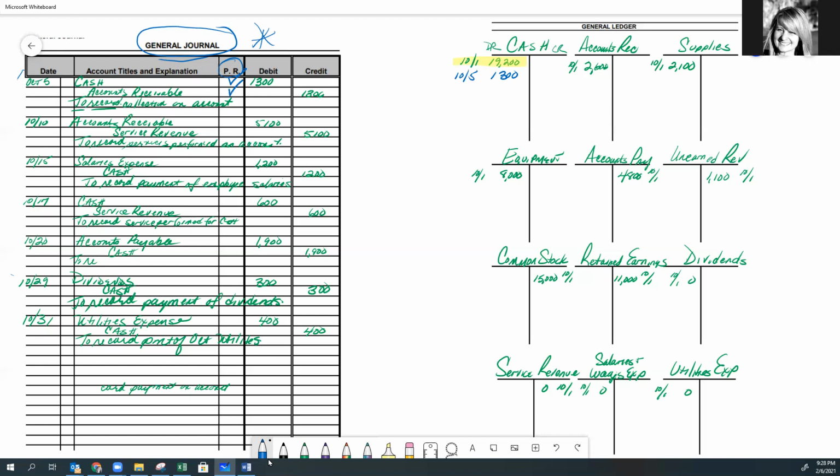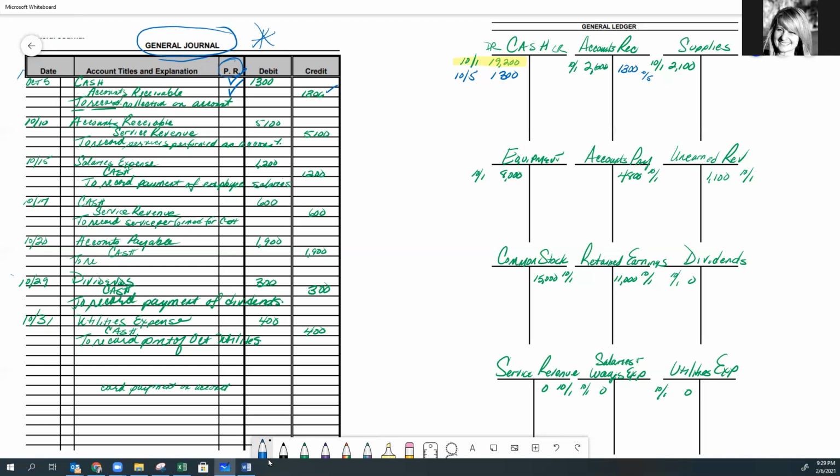The second part of this journal entry credited accounts receivable. So I'm going to check it off, and it credited accounts receivable by $1,300. So I'm going to come over to my accounts receivable account and put it on the credit side because we were crediting accounts receivable, and I don't have a whole lot of room here, but I'm going to try and slip in my date here of 10/5. Tiny, tiny, tiny. Okay, so that journal entry has now been posted into the accounts receivable account, and I'm able to move on to the next journal entry.